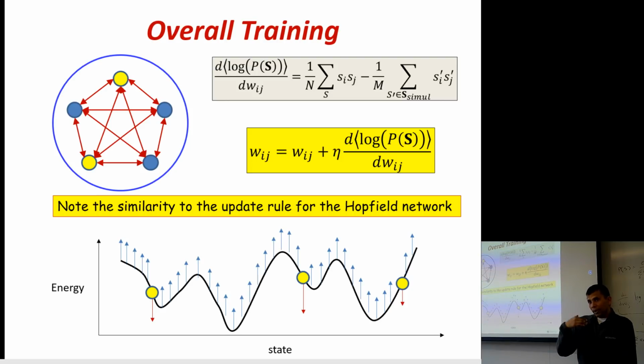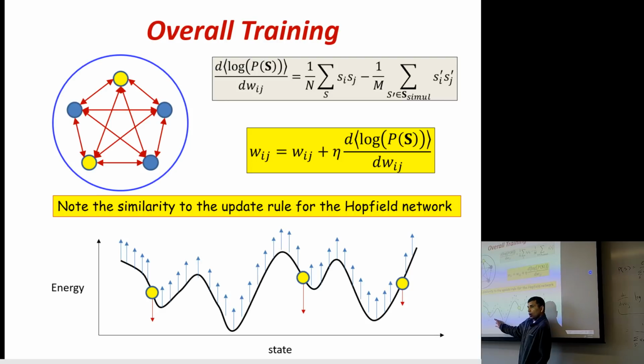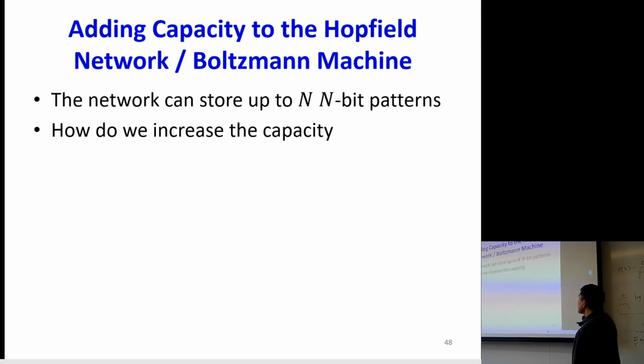In other words, we went through this complicated looking arithmetic. It's not very complicated except, exponents and derivatives and so on, but it was unnecessary. If you actually just worked your way and just thought of the Hopfield network as your primary model, you would have ended up with exactly the same learning rule. And all of the modifications we made to the learning rule over here would also apply fairly directly to the Boltzmann machine, right? So now, adding capacity. The network can store up to n-bit patterns. So questions so far?